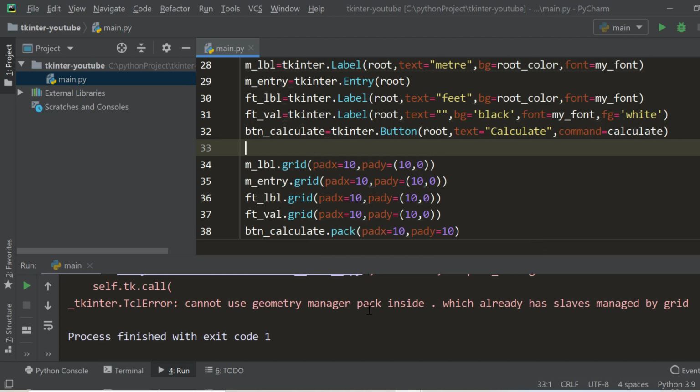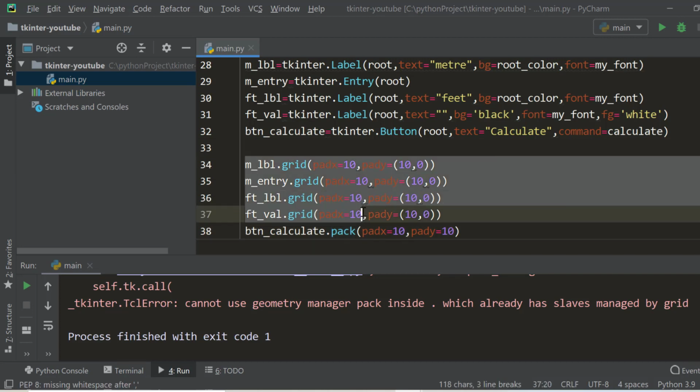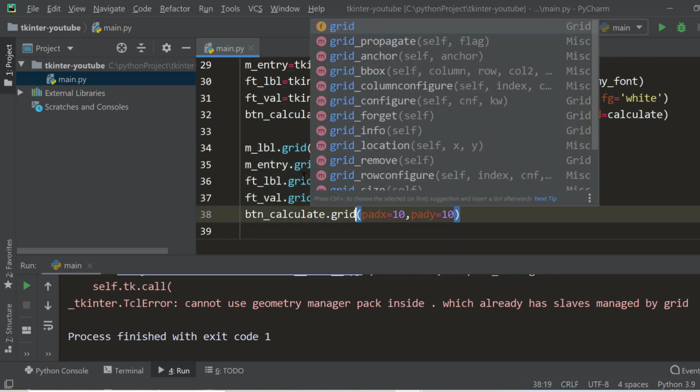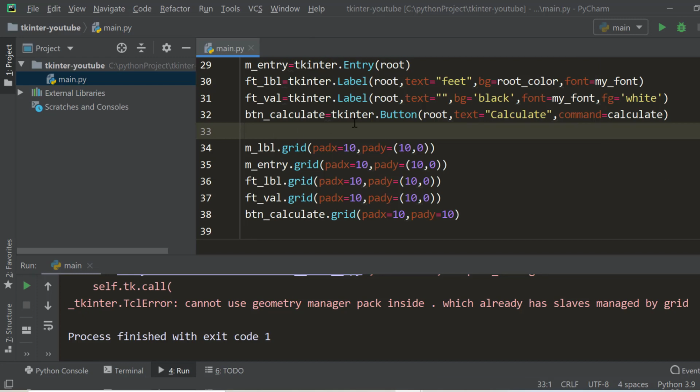Cannot use geometry manager pack inside, which already, okay, so we are using grid. The important point over here is, if we have used one geometry manager in one master window, we can only use that geometry manager, be it grid or pack. So that's why the error was there.